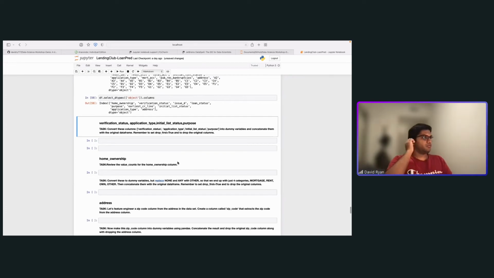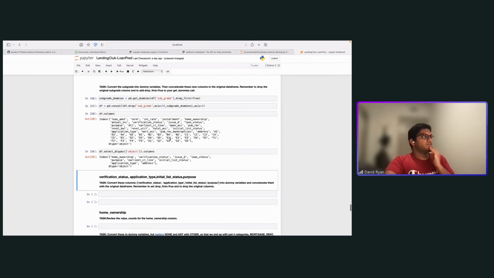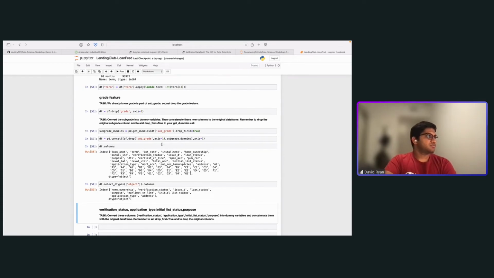Okay, cool. So now we've converted subgrade into dummy variables and then added it into our actual data frame.